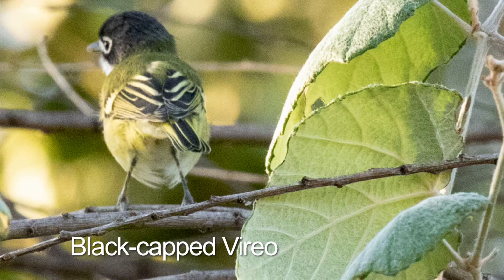It's always exciting to see these black-capped vireos. They were on the endangered species list up until 2018, their territory being basically central Texas. The U.S. Army at Fort Hood and Texas Parks and Wildlife have been working for years to increase their breeding territory in locations like Fort Hood. We actually had some breed here last spring, which was a rare thing indeed. They're now still on the list, but they're in threatened status as opposed to endangered status.